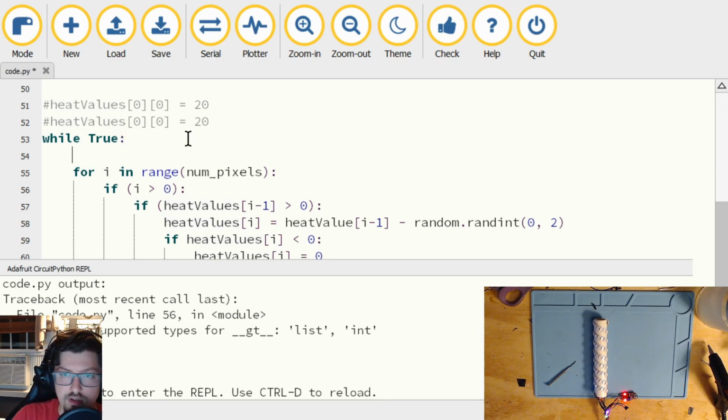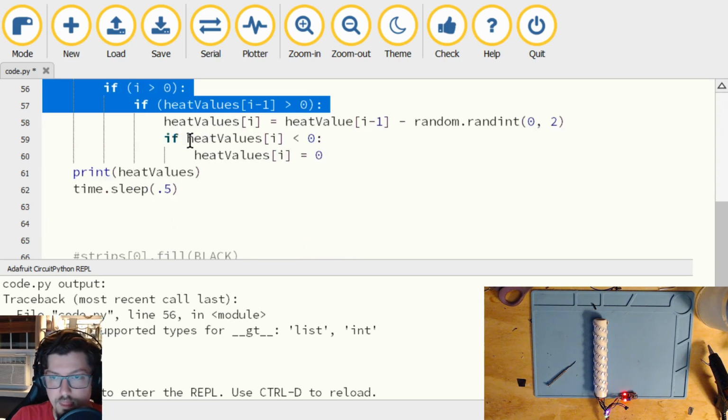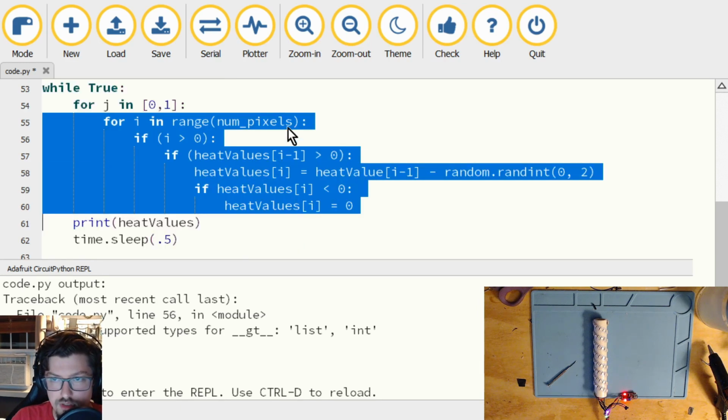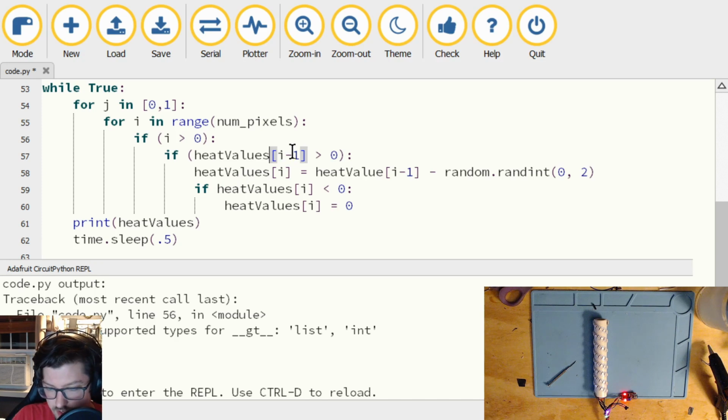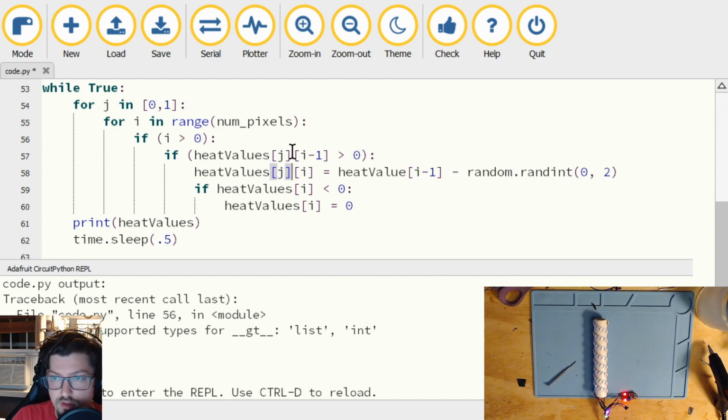All right. For j in 0, 1, because we have our two strips. That's the problem here. We have a multi-dimensional array. So heat values j. So the problem was we have two different sets of heat values because we have two different strips.